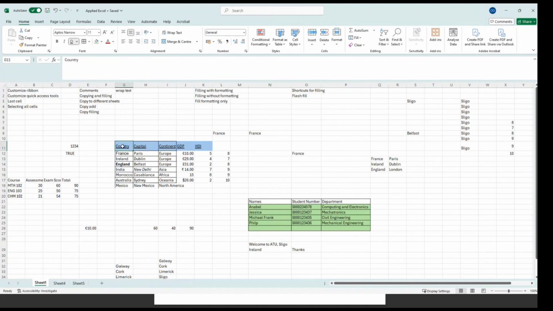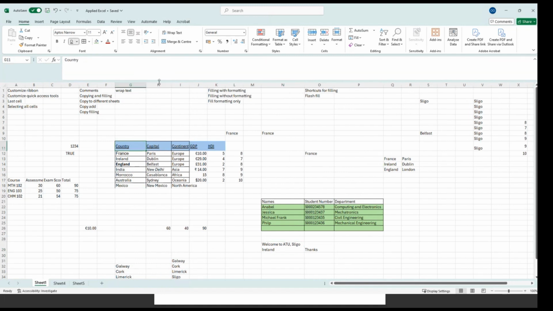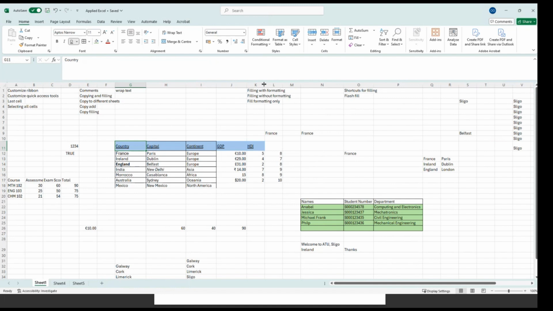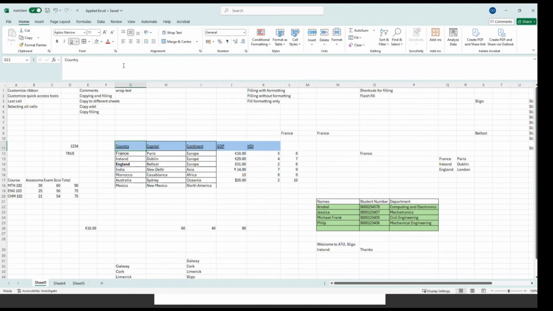So let's say, for instance, for this country column, to make it more visible, let's try and adjust the width of each of the cells. For country now, let's say we want it aligned to the center. We click on this. Then if you want it aligned to the top right, we have that. If you want it aligned to the top left corner, you can do that as well. Then also the bottom right corner, we can do that. So depending on what you are trying to do, you can align the text.